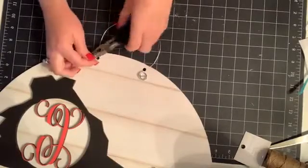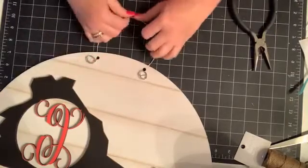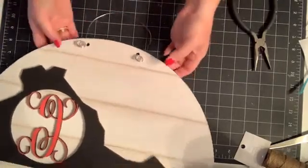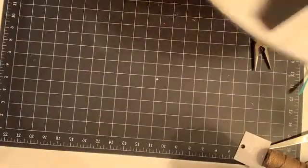And you can use twine to hang your outdoor signs instead, but I just think the wire looks nicer. So I always use this. Okay, so there's our little wire hanger. That's all there is to it. And now we're gonna make a bow. There's a fly in here.